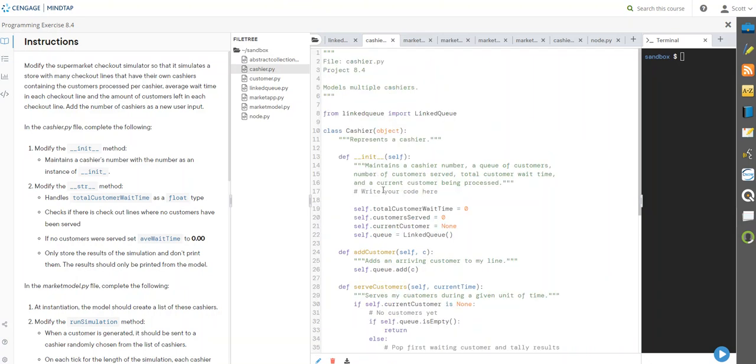Well, it's not going to be that big a deal, so we just write our code where they tell us to write our code. So we've got the total customer wait time, and the only other thing we have to have is self.number equals number. That's what they said.